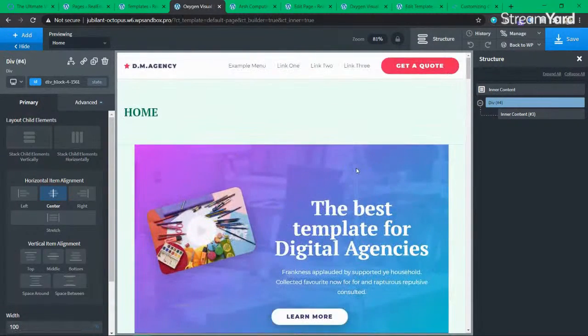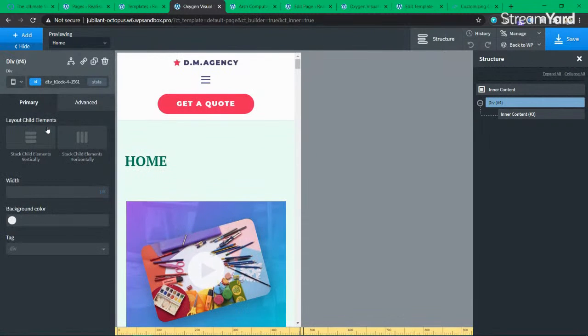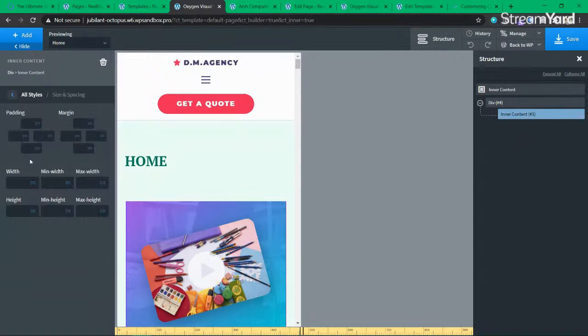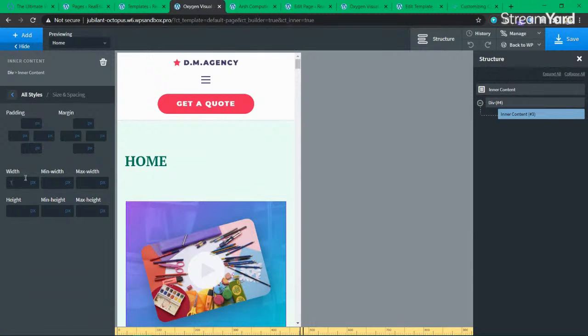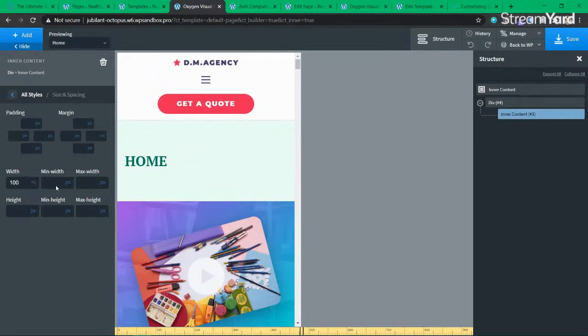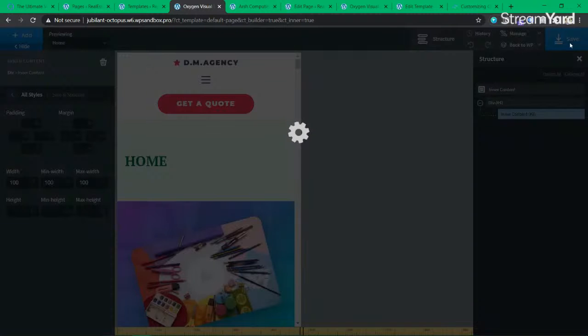The problem this will have is when you are on a mobile device, less than 768, it might be taking a lot. So we will make the inner content width also. We just made it, where did we make it? Okay. So we made the width as 90%. Now we will make this width as 100%. Then we won't have a problem on mobile devices.